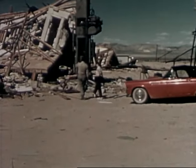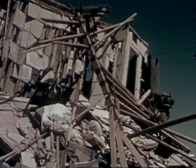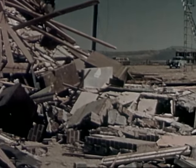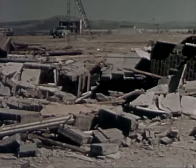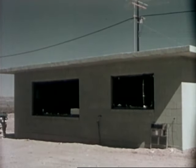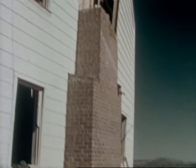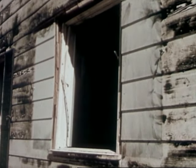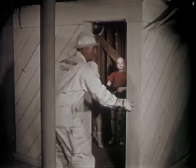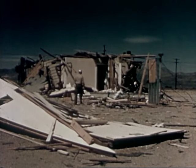Four hours elapsed before we were permitted to view at first hand the results of the explosion. Let's see how the blast affected the houses. This is what remained of the masonry house that was not reinforced. This is the house constructed of reinforced concrete blocks after the explosion. Although the redesigned two-story frame house was severely damaged, the structural improvements had strengthened its resistance considerably. Although basement shelters offered some degree of protection, they cannot be depended upon completely in potential blast areas. The reinforced bathroom shelter was standing intact beneath the ruins of the house, so this type also offered some degree of protection.